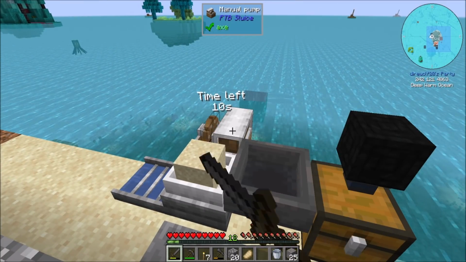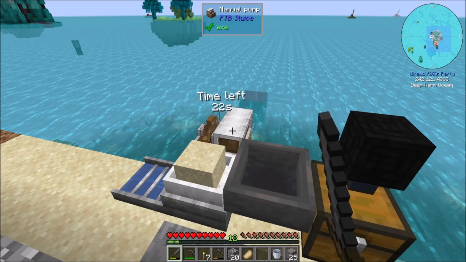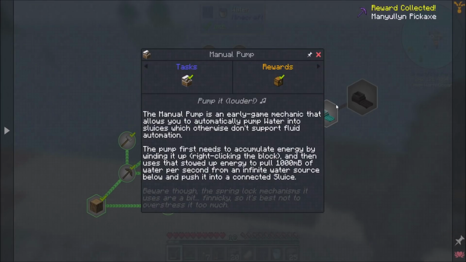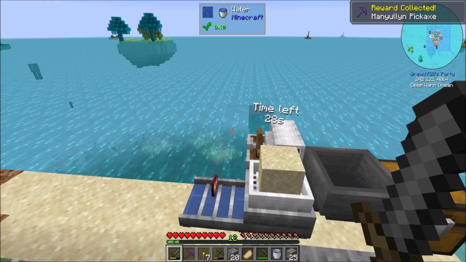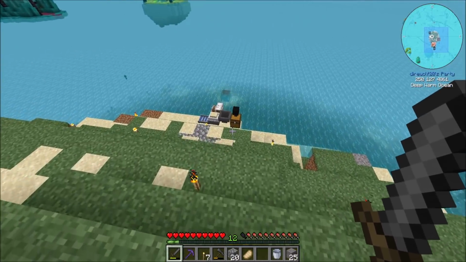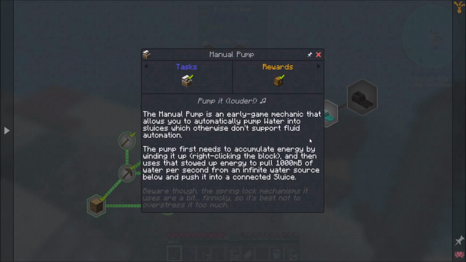Now, it says something about not overwinding it. I wonder what that means. How safe is the manual pump? I did it, though. And I got a manual and pickaxe for that. Hey, that's pretty cool. That's a nice reward. Right? It's a beautiful reward. I'll take it. Yeah, so the quest book says, beware though, the spraying mechanisms it uses are a bit finicky, so it's best not to overstress it too much.